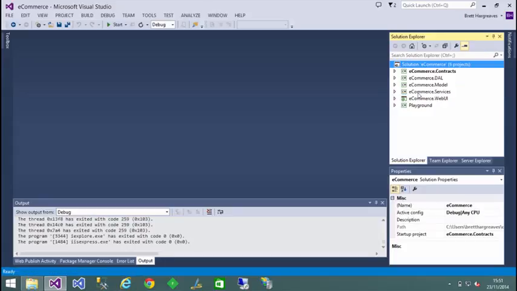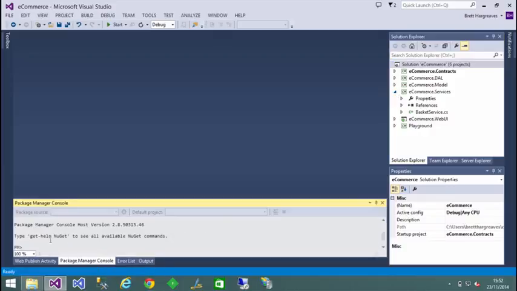Now I've added an additional project here called Services, and in the Services I've created a basket service. So what you're probably going to want to do is download the latest source code. So again, if you go to the Resources tab and download the source code so far, you will have the project pretty much as I have it at the moment. Again, what you will probably need to do is go in and run an update-database to make sure that your model matches what is in the project.